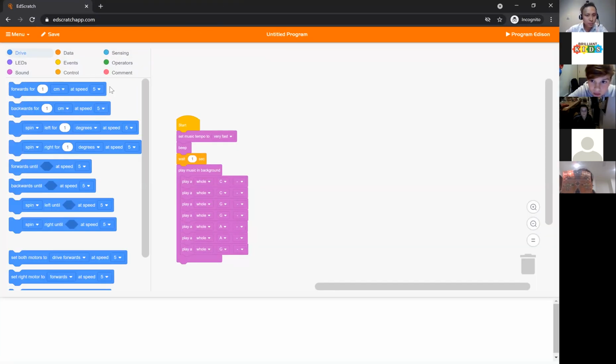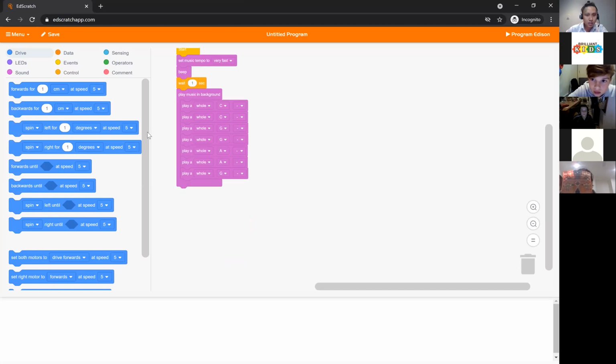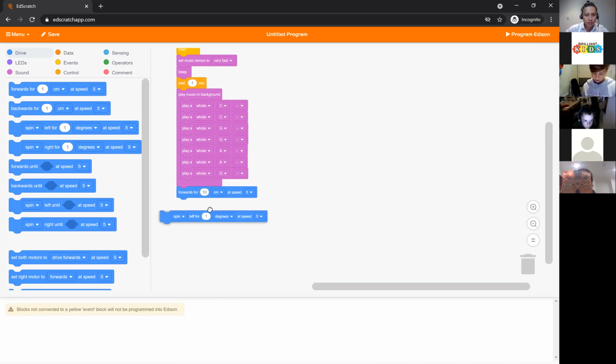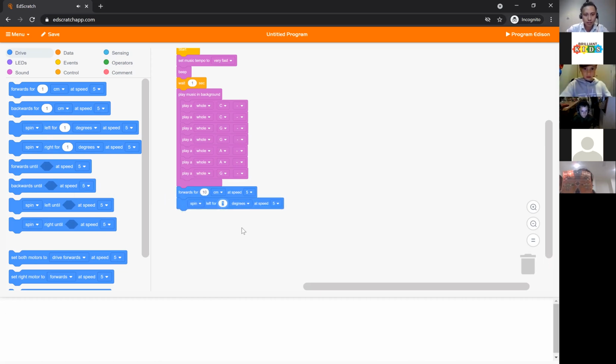So let's just try moving this forward for around 10 centimeters, and it will spin left for 360 degrees, decently, not too slow, but slowish.